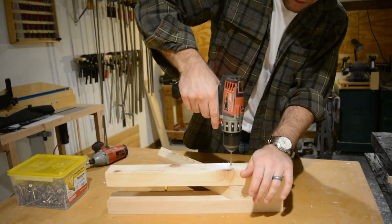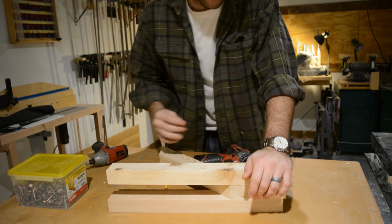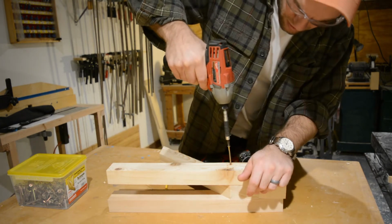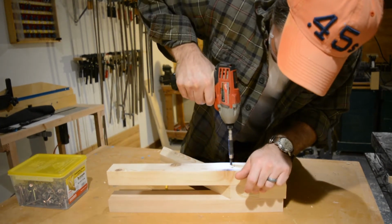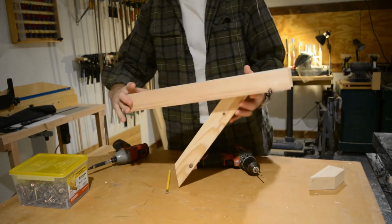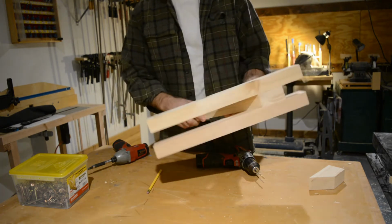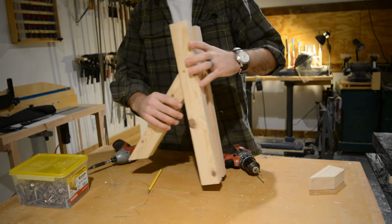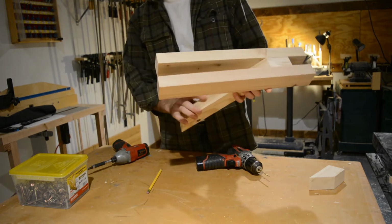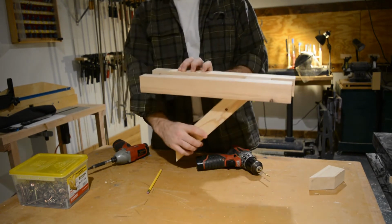So drill here, I like to drill it in. Take one of my 2.5 inch screws. Screw it down. Take this out. There we go. There's our working piece. Oh, that's remarkably bad. There's our working piece.